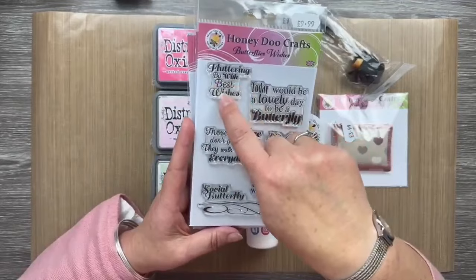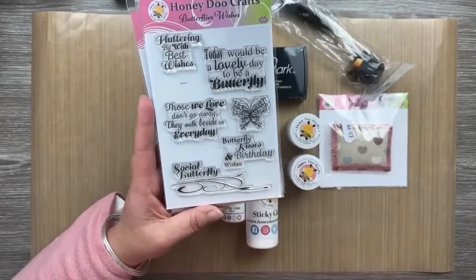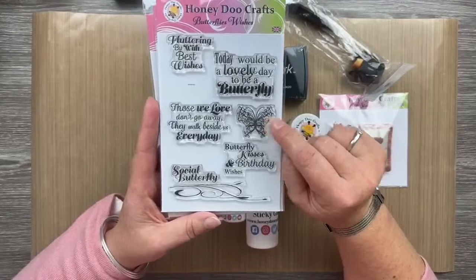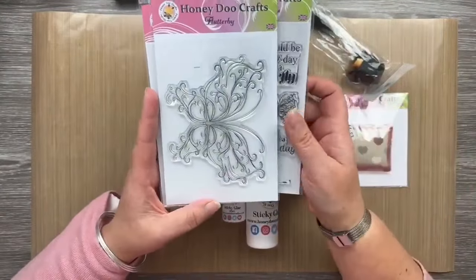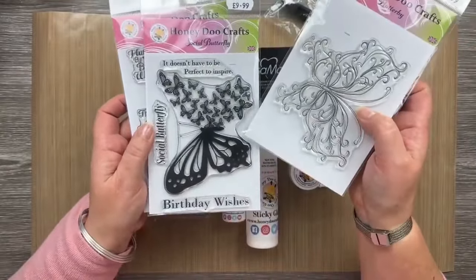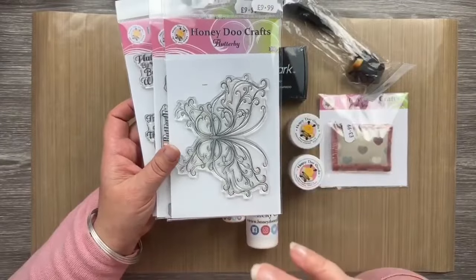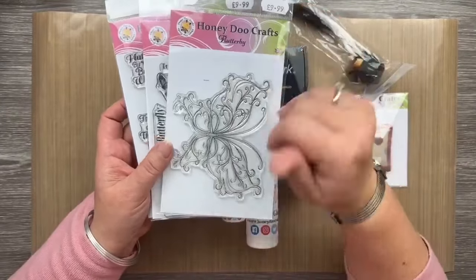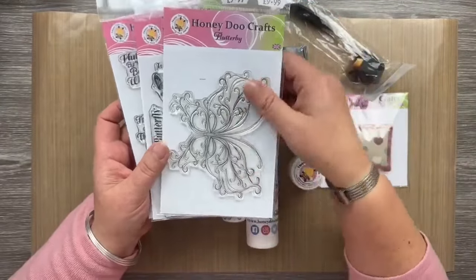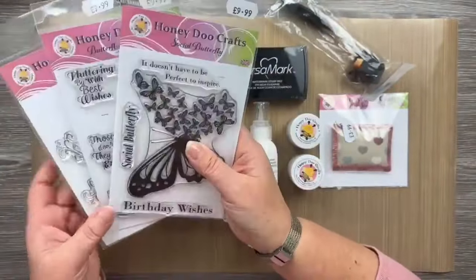Fluttering by with best wishes, social butterfly and butterfly kisses and birthday wishes. You also get a small little butterfly on there too, which we could have used. And then we also have our Flutterby. So if you don't want the more solid butterfly, we've got this lovely, really fancy one. And you can do more than one layer. You can do two or three layers. And you can also colour this one in if you would prefer as well. So they're the different stamps that we've used today.